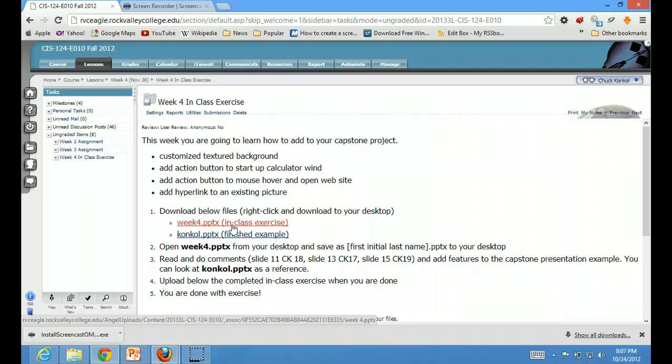Like for instance, if the presentation is on some type of calculations, you can embed what we're doing tonight, an action button to start up a calculator. That way you don't have to do an Alt-Tab or minimize PowerPoint to start up calculator. You can literally embed action buttons on any slide in PowerPoint to do whatever Windows function you want to do. Start an application, go to a website, whatever, play a video externally.